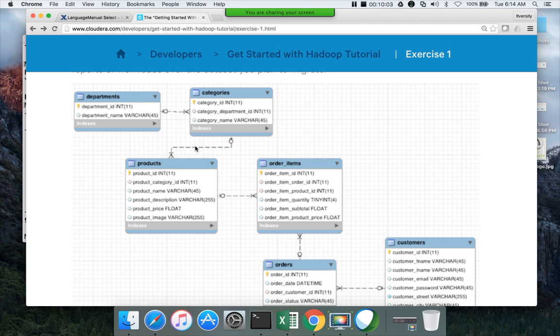And then products can be categorized, for example, electronics, footwear, etc. And here categories give the details at the category level, and for each category there can be n number of products. For example, electronics can have n number of products, and hence we have one-to-n relationship between categories and products. And then the categories can be further grouped into departments, and here we have one-to-n relationship between department and categories.